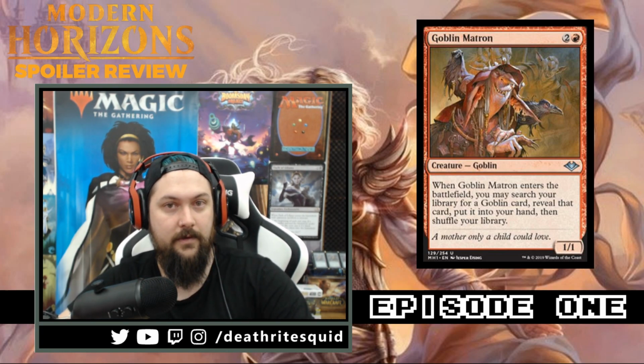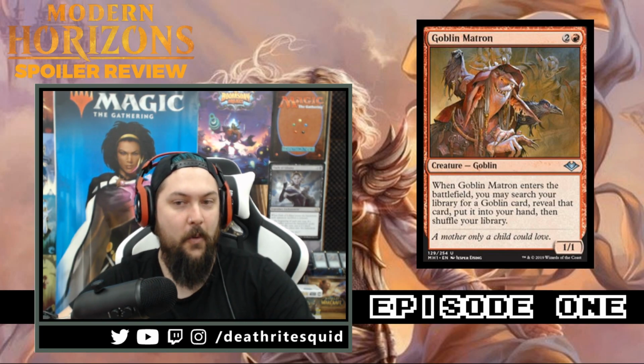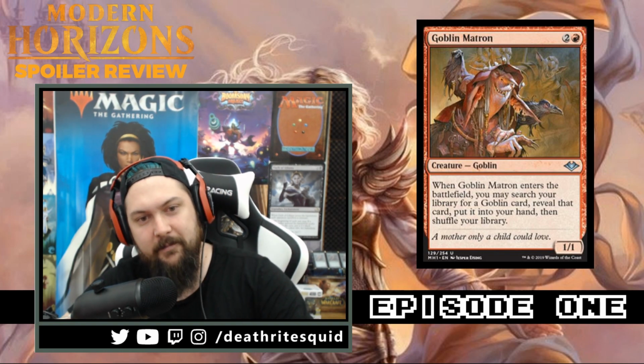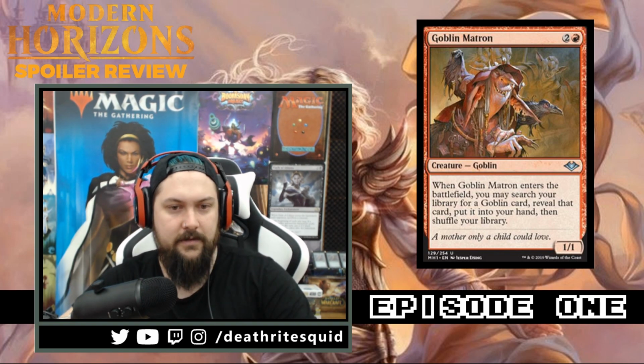What was your vote on a sleeper? Oh, a sleeper from the cards we've seen so far. Yeah, because I said Stream of Thought. I'm going to say Flusterstorm. I think that card might have a little bit of potential.